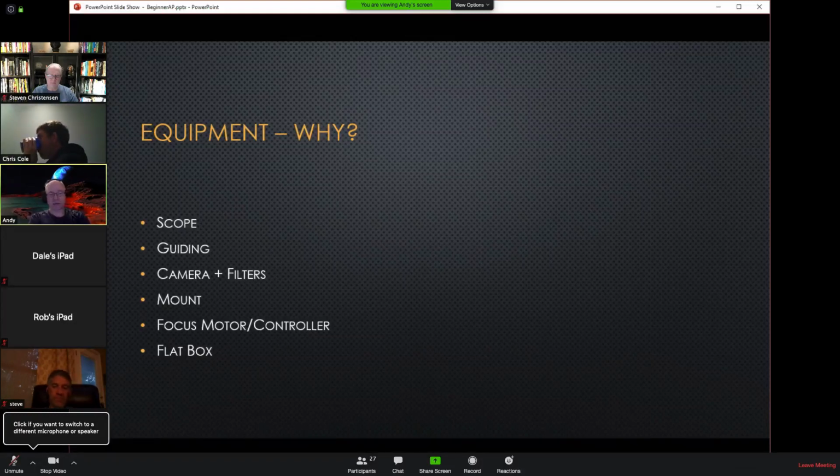And since this was my first mount, if I later decided to sell it, the buyer of my mount might have a problem with that. And so I feel like it might be harder to sell an Orion mount than a Skywatcher. But I chose the EQ6 because it had a stated 44-pound capacity, which probably means around 20 pounds of gear is doable. And I think my current setup is about 16 pounds, and it handles it pretty well.